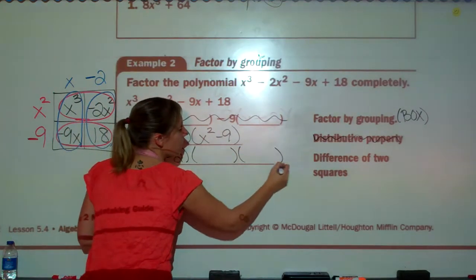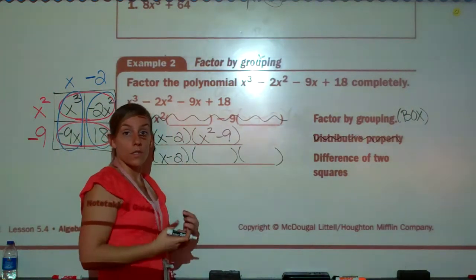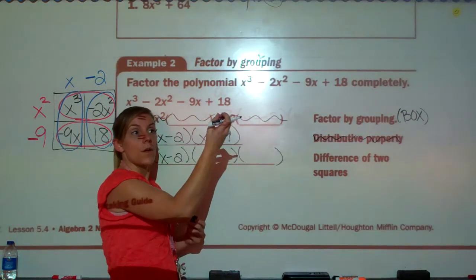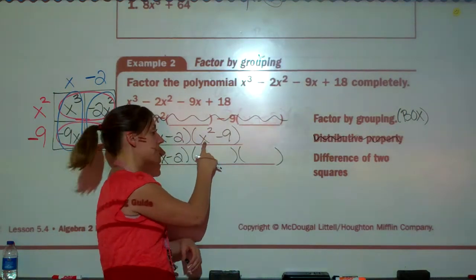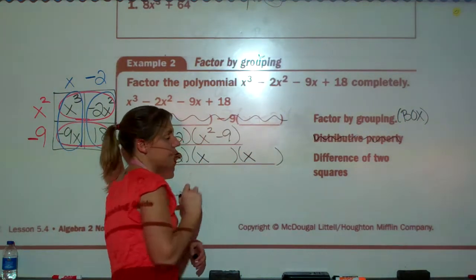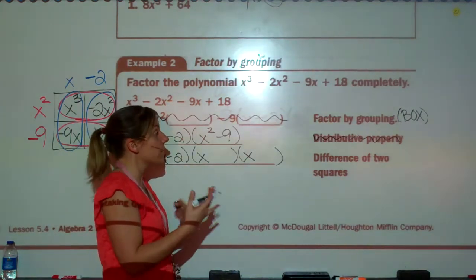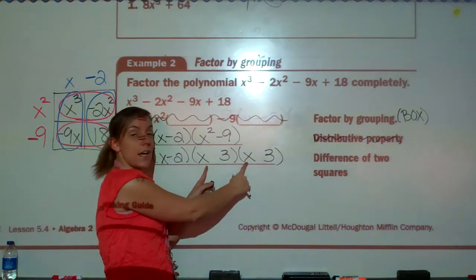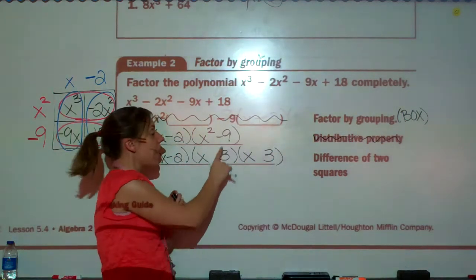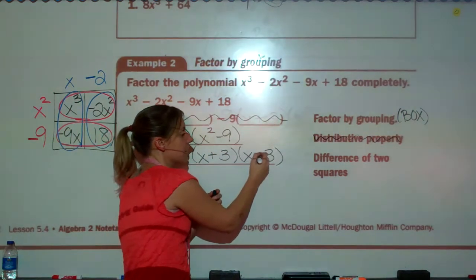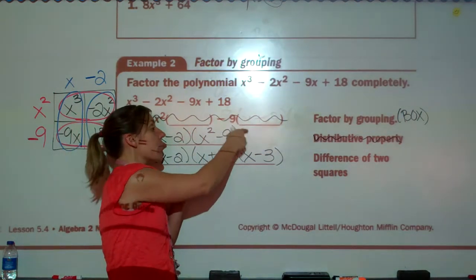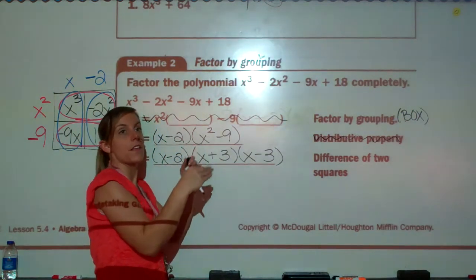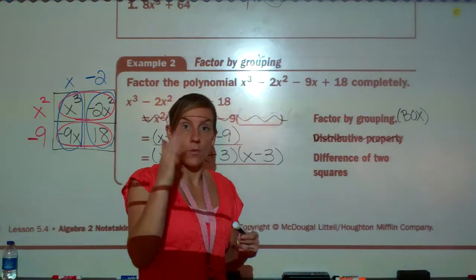And then this one can break down one more time, because it does fall into those binomials where we can say, well, what times what gives us x squared? That's x times x. And then we can ask ourselves, well, what times what gives us 9? Well, that's 3 times 3. Remember, the fronts have to match and the backs have to match. And then to get a negative 9, it's a positive 3 and a negative 3.